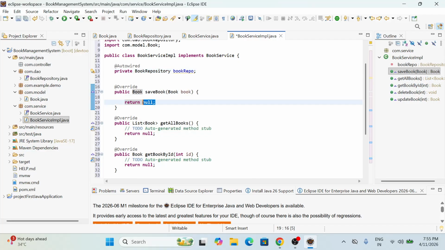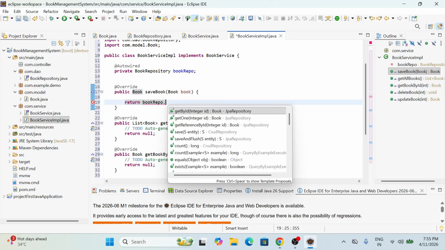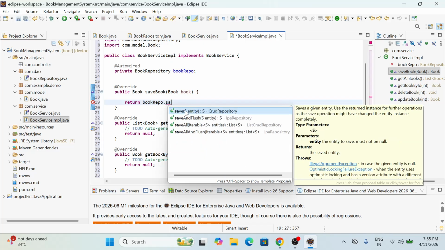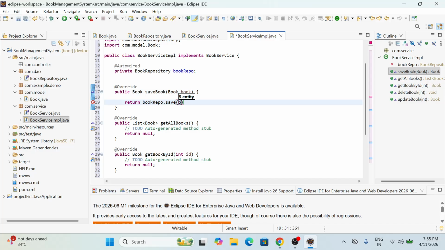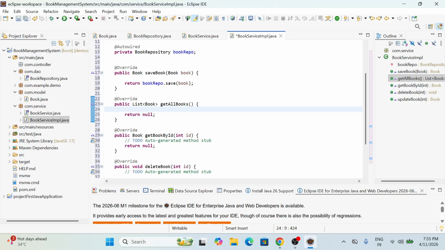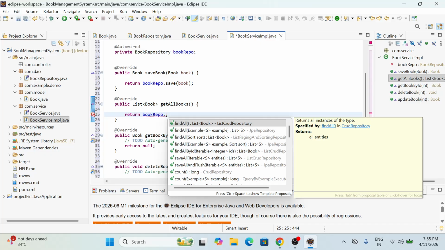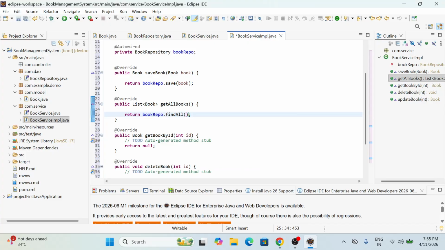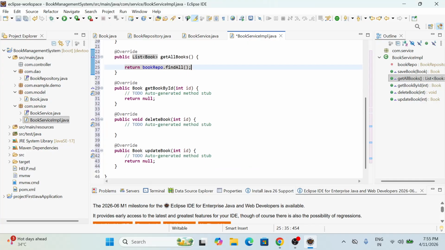Here you can write bookRepo.save(book), bookRepo.findAll().